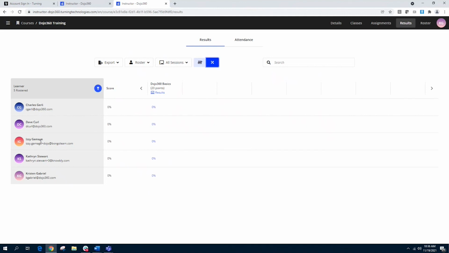We see our rostered learners. We see the option to look at guests or those who are rostered. We could view all sessions or all assignments. We could also look at different specific classes as well. So we could export our reports to a CSV, and you'll be able to view those reports in that form and share them with others. But as I said, if you have a course that you've added instructors to, they will have access to be able to share some content with you, and you can share the results with them as well.